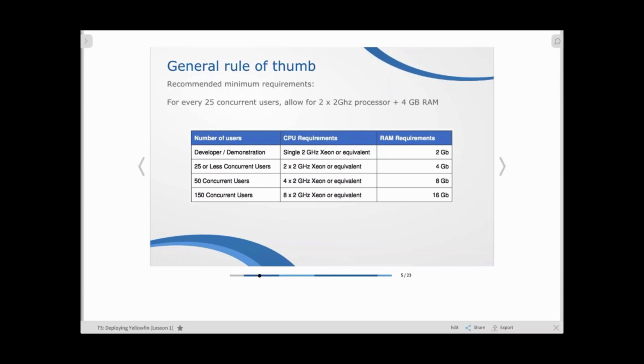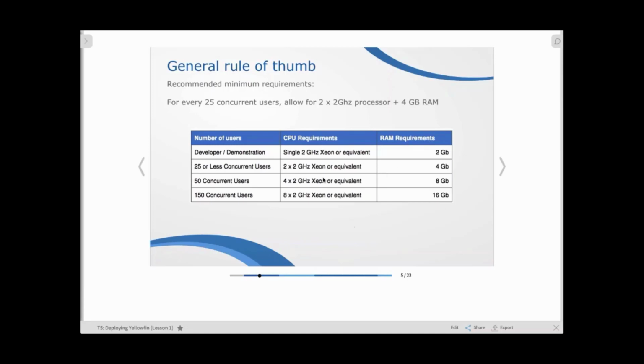As a general rule of thumb, for nearly all deployments out there, we've got a concurrency of about 10%. So for a 1,000 named user deployment, you would usually end up with 100 concurrent users. This minimum requirements table that you see is basically the best practice for concurrent users. As the number of concurrent users increases, the CPU and RAM requirements increase as well. We've done testing internally based on a moderate usage scenario where a whole bunch of users log in with this particular size, and they're all doing something different. They could be viewing a report, creating a chart, viewing some dashboards, logging out, going to a timeline, using basically nearly every feature within Yellowfin, and the requirements that we've come out with are basically these values, okay?